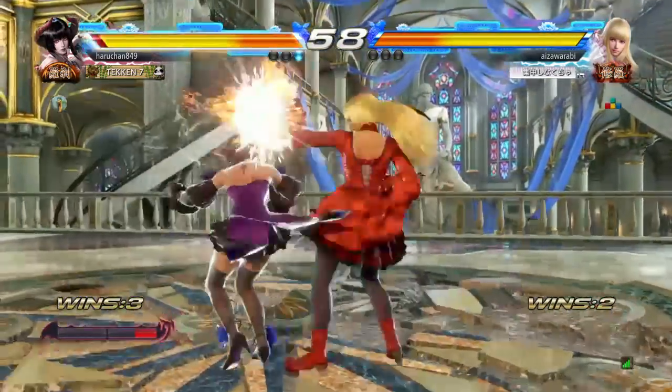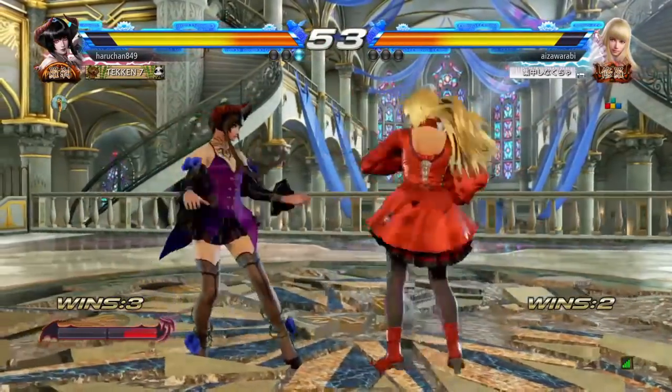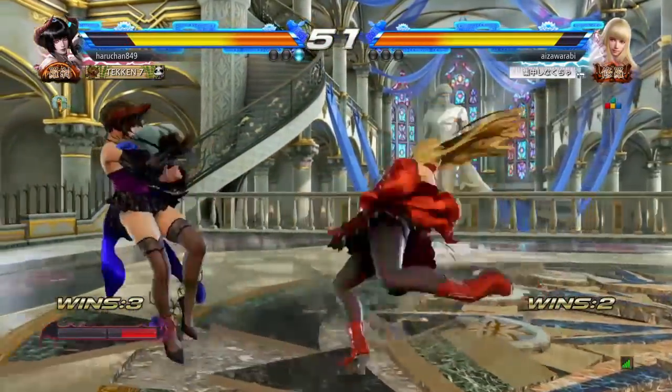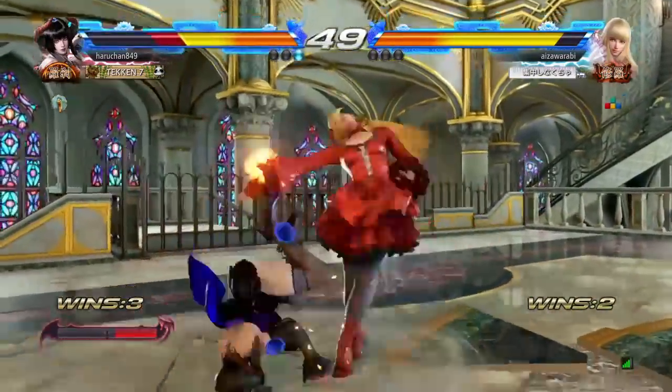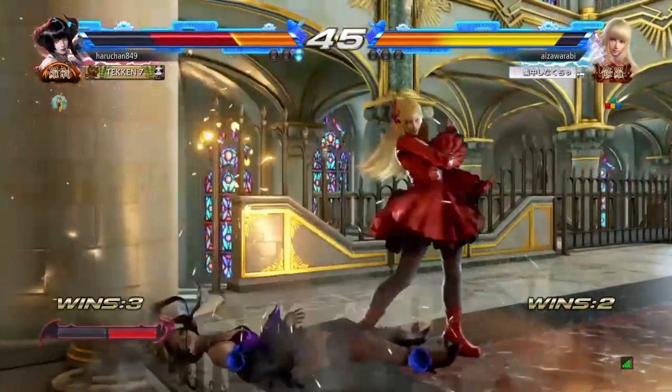Nice block. Try for the power crush, but he recovers too fast. Should have punished the down 4-2, obviously. And here he does a snake edge. We've talked about snake edges on my channel before.